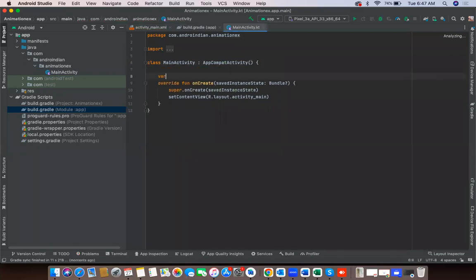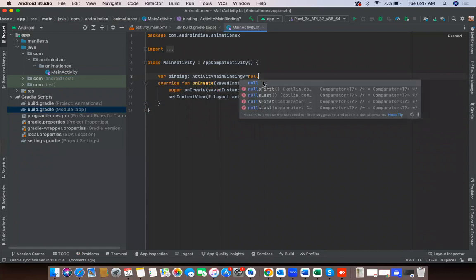So that is where binding. What is the binding name? ActivityMainBinding. Here we will handle the nullable condition. Done.